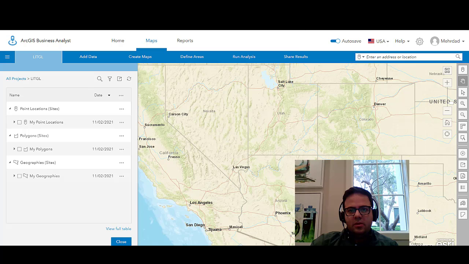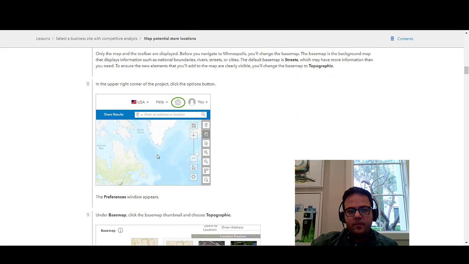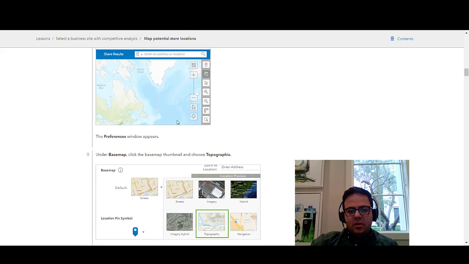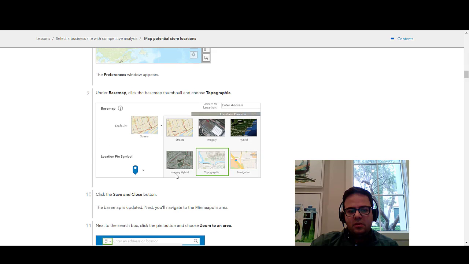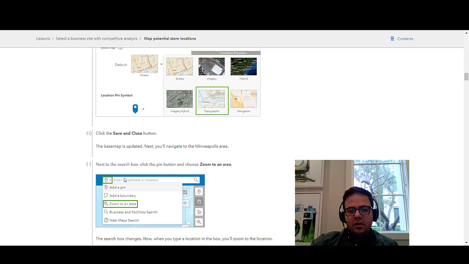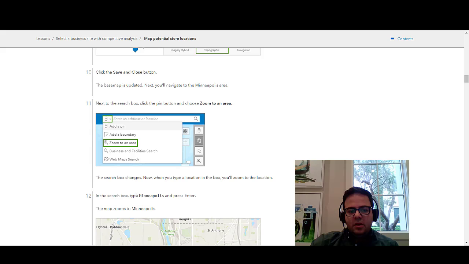So let's just go back to the instruction. On the setting, you can change that base map to something else if you have some other preferences. For example, let's just select topographic, and then we want to zoom to an area which is going to be Minneapolis. So let's just take care of it.